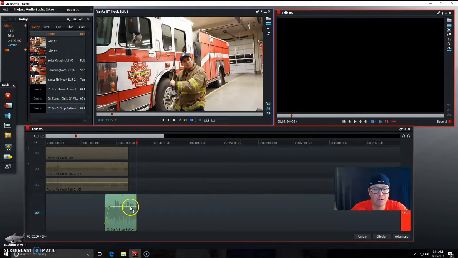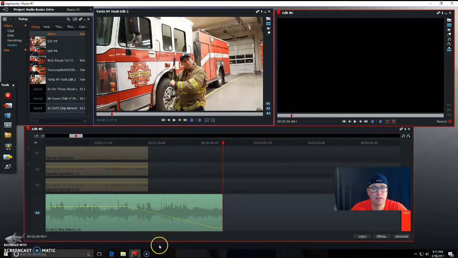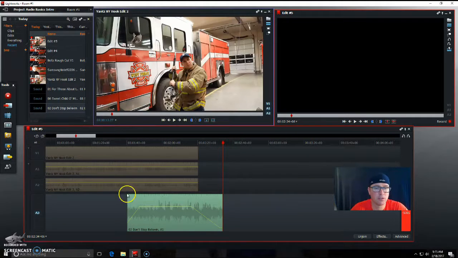What I can now do is do what's called a fade out. A fade out is just the opposite. I'm going to create a node and I'm going to drop this out. So if I zoom in, we'll see how that works. We'll zoom out just a little bit. We've got our transition from low to normal audio, and then from normal audio back to low.